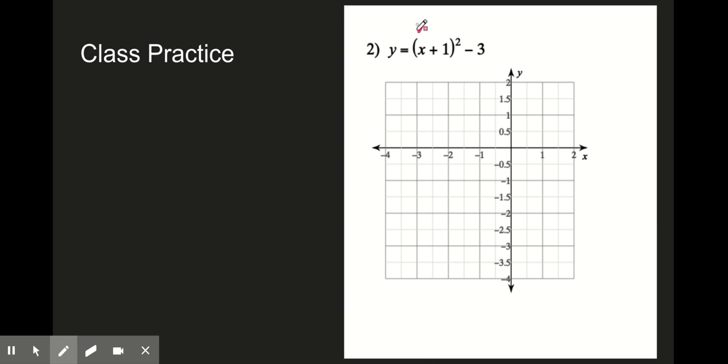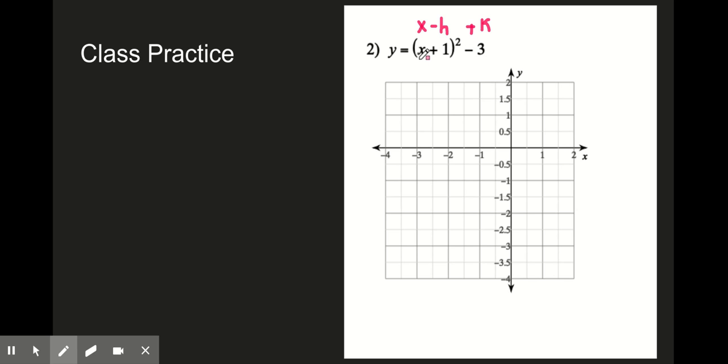I picked this example because you want to be careful and remember that the actual standard form is x minus h plus k. So if I'm subtracting the h, then the actual h here is -1. And if that's confusing to you, the best way to think about it is, like I said, instead of worrying about the actual form, think about the why it works, which is if I do 1 plus 1, I get 2, and 2 squared is 4. But I could also do -3 plus 1 and get -2, and -2 squared is 4.